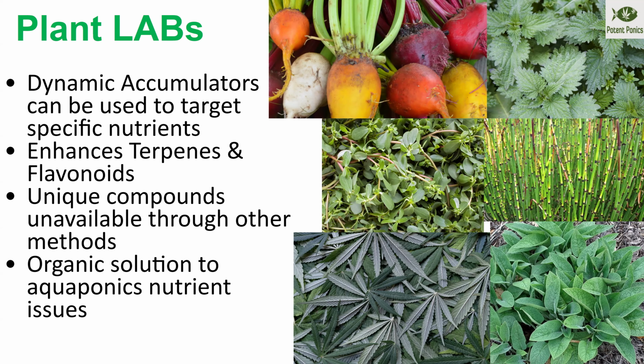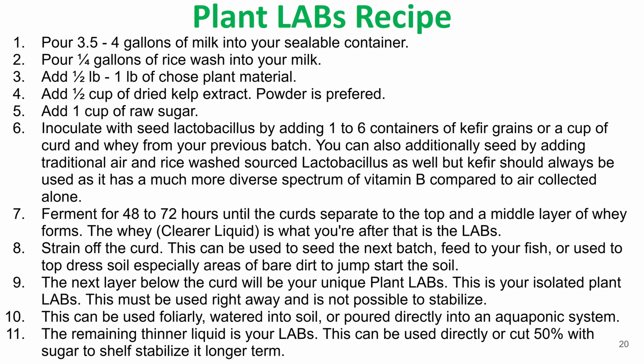So you make up your normal lactobacillus batch and then toss quite a bit of plant material in there and let it rip. And here's the recipe for it. I won't read it off line by line, but you have the instruction manual here for you to go ahead and go crazy if you want to. I also like to add a small amount of kelp extract. I find the auxins help accelerate things a little bit in terms of plant uptake. So you can do it without the kelp extract. It's not required, but you get a slightly better increase in parts per million uptake of the minerals if you do add it with the extra auxins from the kelp extract.